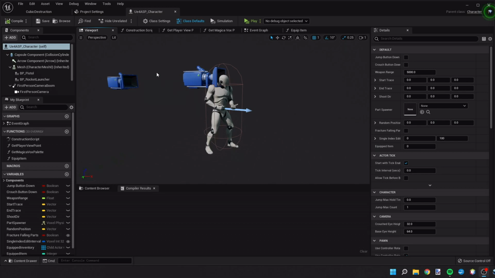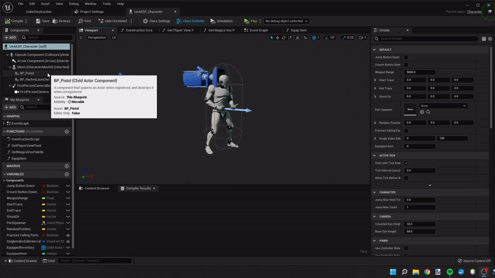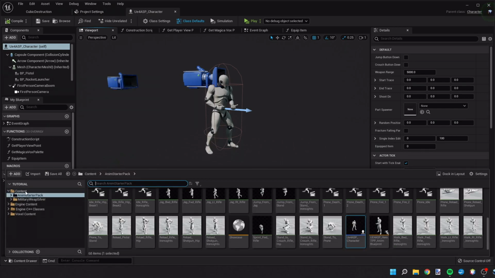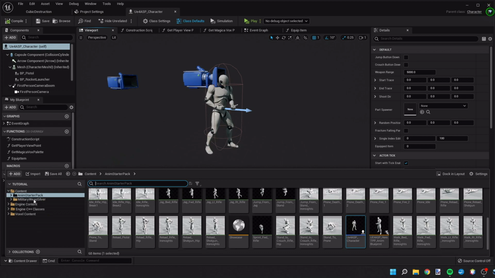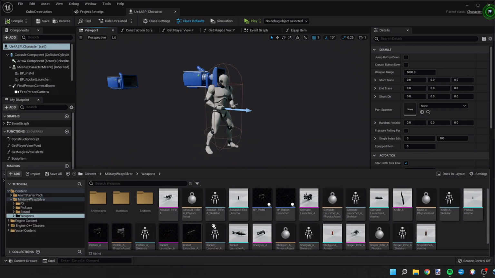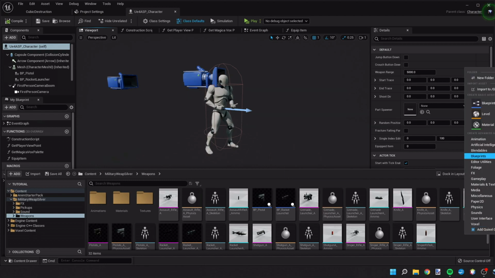So first thing we're going to do is go back into our military weapons silver folder. If you didn't see how to import this plugin, you may want to watch the last tutorial. So just like we created the blueprints for the pistol and the rocket launcher, we're going to want to create blueprints for the ammo.